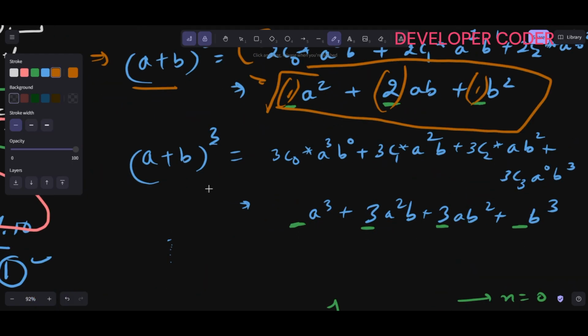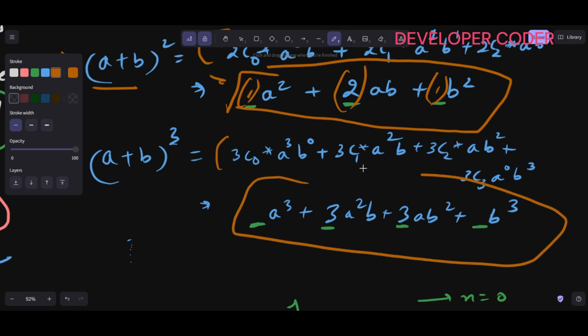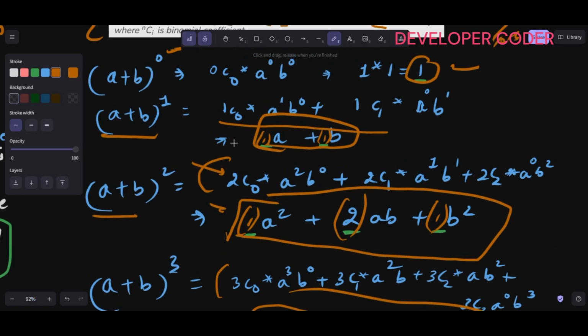And if you apply (a + b) cubed, using this formula we get a^3 + 3a^2 b + 3ab^2 + b^3. These green colored numbers are the coefficients. Here if you see, when my n is 0 we have 1.